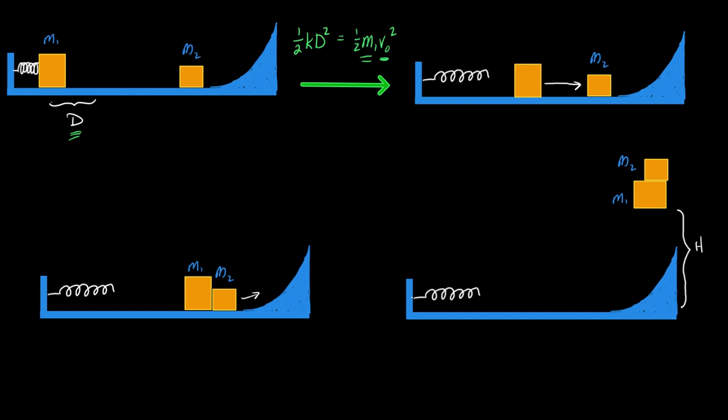Now, here's the next thing. We're trying to figure out what stayed the same and what changed. In this stage, if you wanted to make the block go faster, what could you do? I could increase the spring constant. What's something else we could do? We could decrease the mass of the block. What's something else? Increase the distance we pull the spring back. Now, in your notes, look at what I'm doing and what I'm asking you to do. I'm asking you to do 3 things. The first thing is, what is the principle?